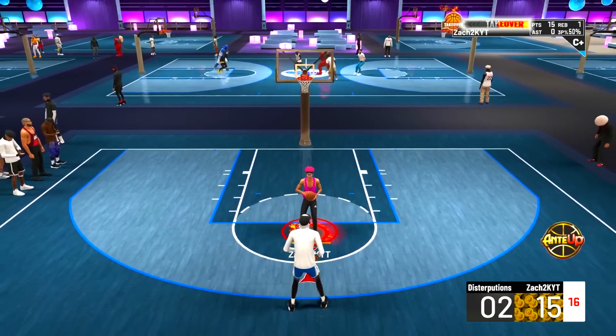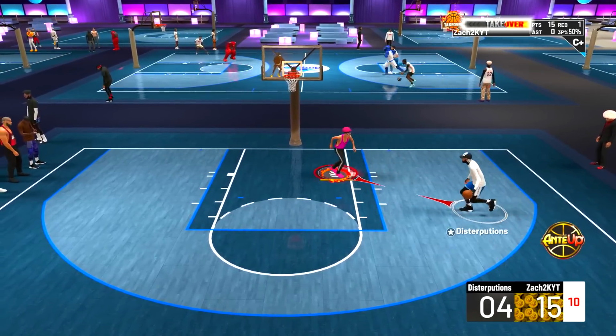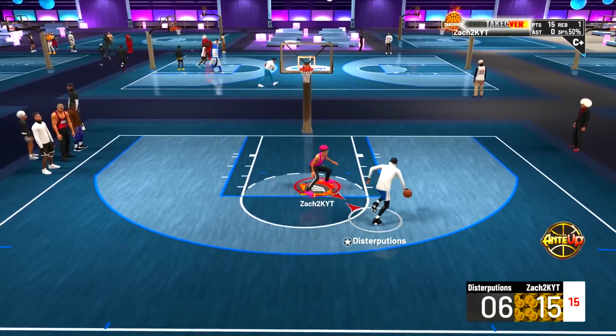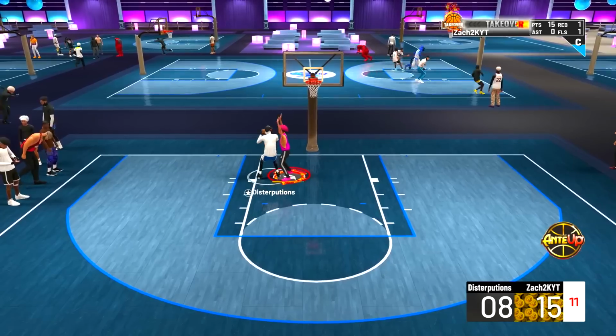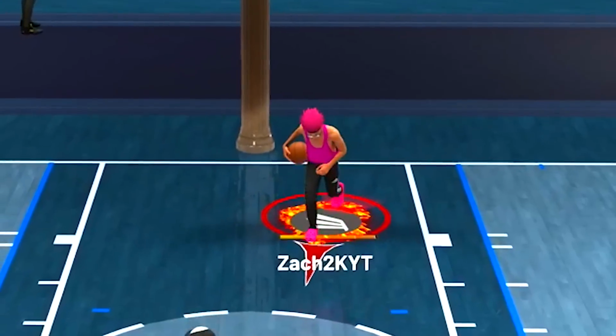Oh, no. I should have just kept rim running. It was working. Why did I stop? The question now is, how in the world do I get a stop with this 5'11 build? I don't think I can do anything. I think my highest defensive stat is like a 40. I have one defensive badge. I'm 5'11. I'm scrawny.